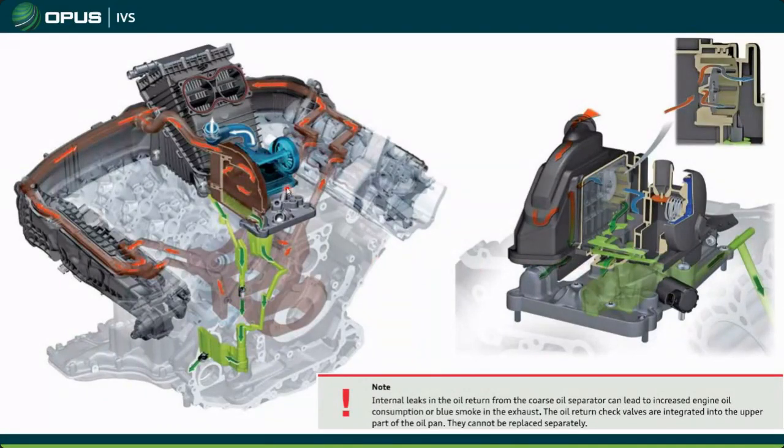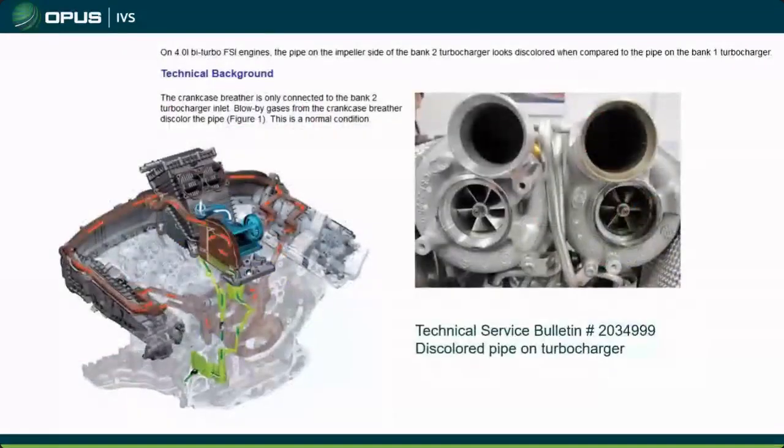But this system has a couple of interesting features here. One of the first things that I like to talk about is that they actually have a TSB about this, that this system only vents into one of the turbos, the driver's side turbo. So often what will happen is guys will get the turbo pipes out and they see this and they're like, holy crap, this thing is all dirty. And this one is nice and clean. What's going on? We must have something going on with this turbo. This is totally 100% normal. Or I shouldn't say normal. I should say this is totally 100% by design, because the system only vents into the one turbo.